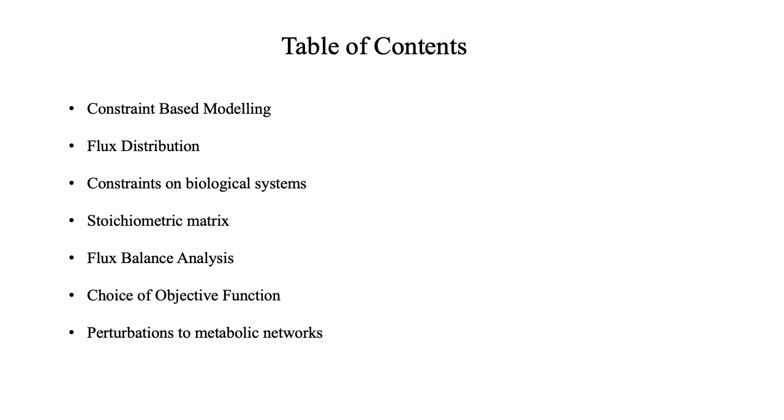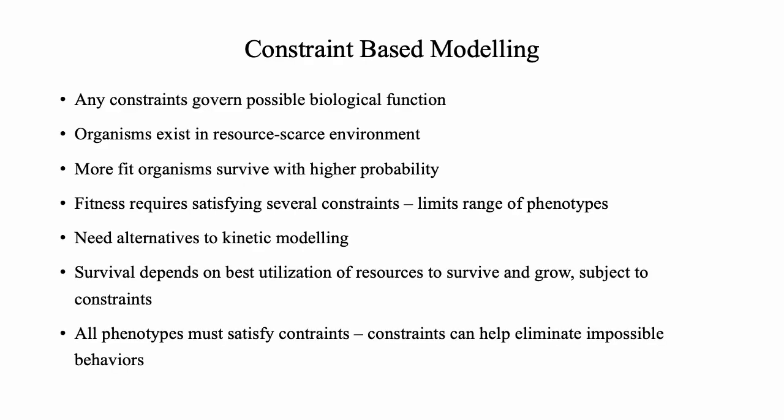In this topic, I'll be covering constraint-based modeling, flux distribution, constraints on biological systems, stoichiometric matrix, flux balance analysis, choice of objective functions, and perturbations to metabolic networks. All these topics will summarize what kind of mechanisms are involved in genome scale metabolic reconstruction. First I will look into constraint based modeling.